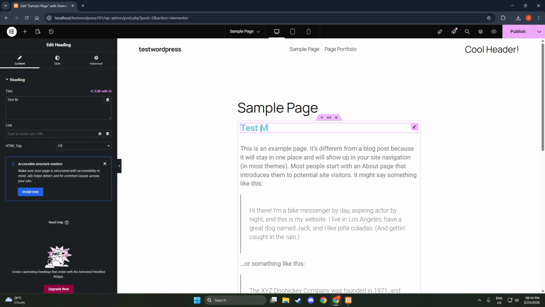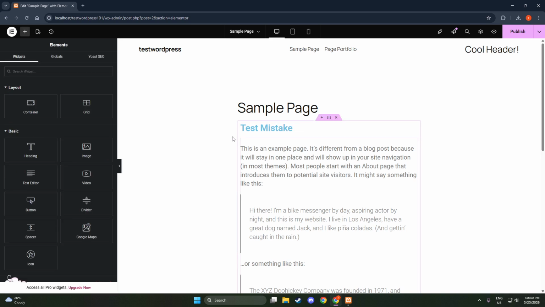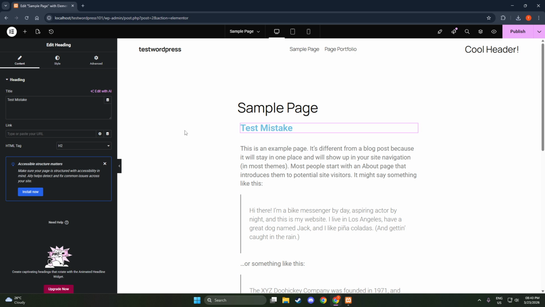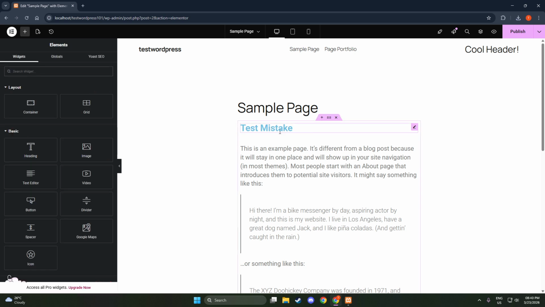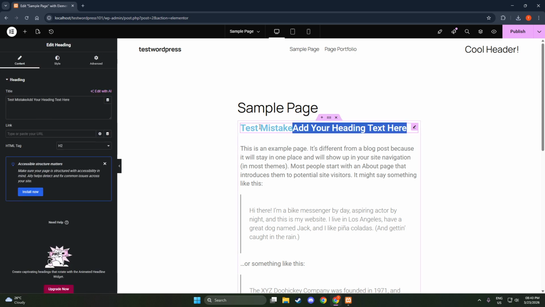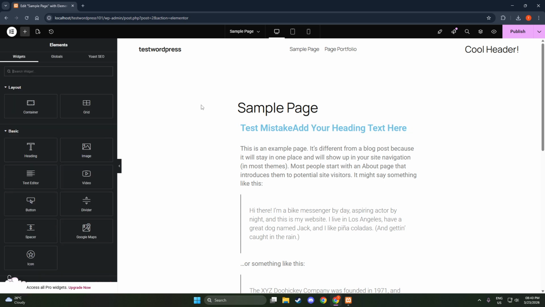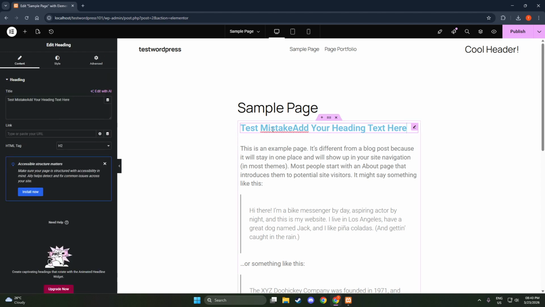The quickest option is the universal undo shortcut. While you're in the Elementor editor, press Ctrl+Z to undo the last action. On a Mac, use Command+Z. Each press moves you back one step, so tap it a few times to rewind recent changes. This works best right after you spot the mistake, while you're still in the same editing session. If you've navigated away or closed the editor, the undo stack may be cleared, so act promptly.